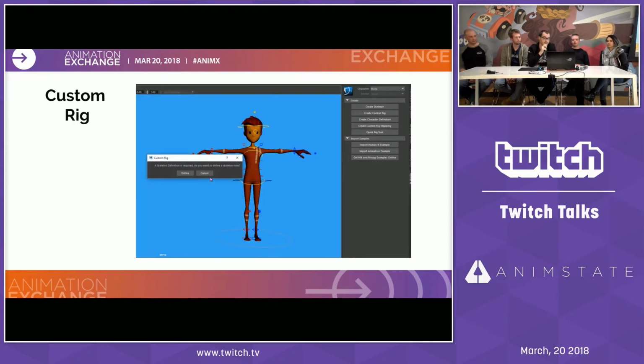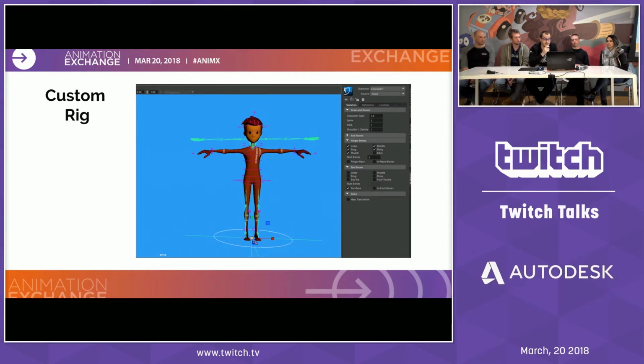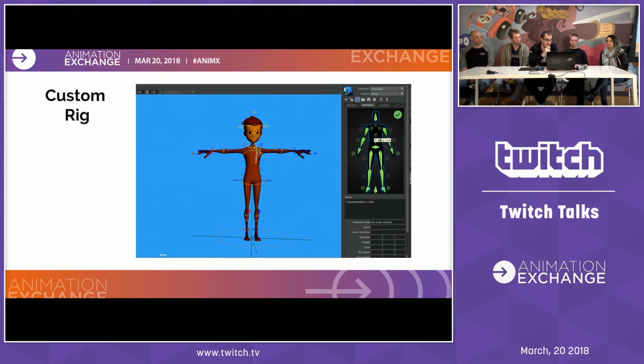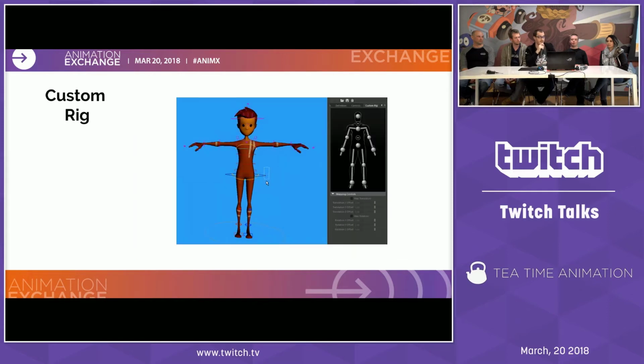You will have to worry about the custom rig, though. While it does actually need a characterized skeleton to work, I found there's a little trick that you can use to save time from going through the whole process. If you go and create skeleton from the HumanIK menu, you get an already T-posed characterized skeleton. You can scale that down to roughly match your character, and you're actually all set to go. You can hide the skeleton, and it sort of acts as a dummy.